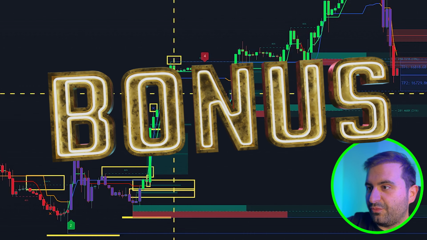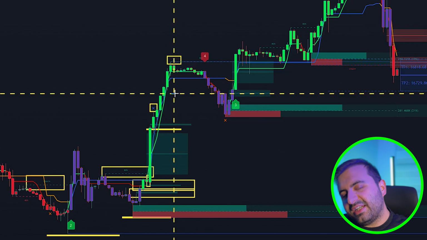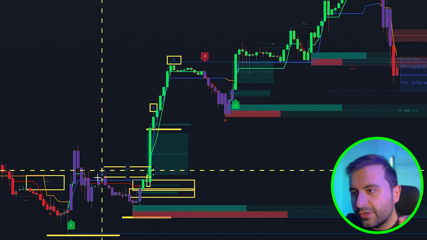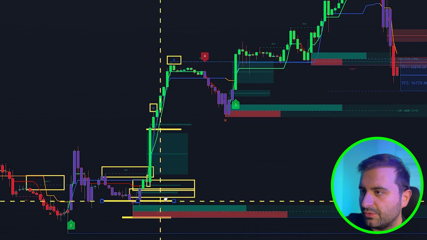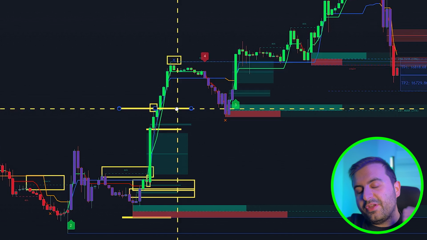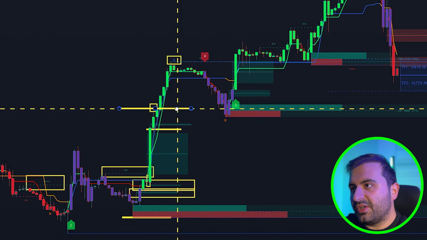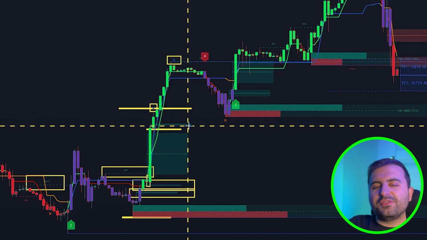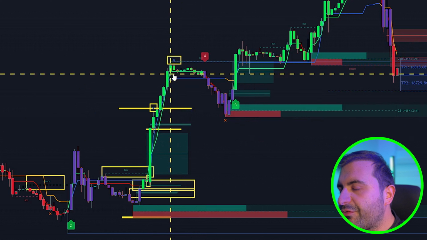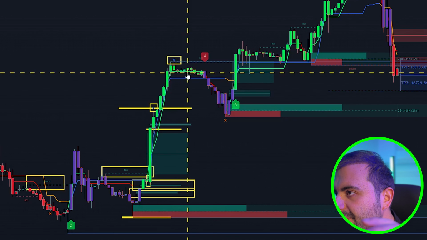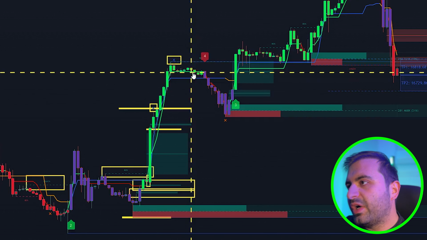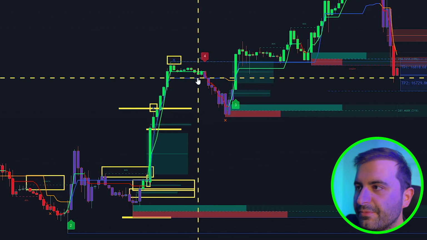Here is the bonus tip for you. After you take your second partial, always, but always, move your stop loss. This was our stop loss, move it to your entrance price, or to just before your partial point, which means here, right? You will be in profit anyway. Free trade, free cash. And now you are following the market. You are watching the candles, it's still green, everything going good. What we want is the price going higher.